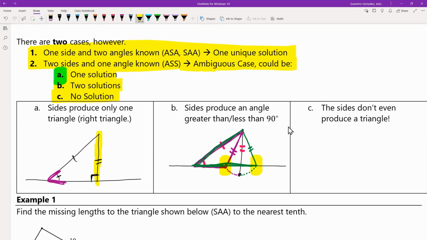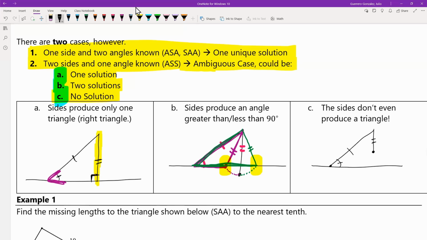Okay, so we have to check our law of sines when that happens in order for us to see whether or not this is valid. Okay. And then the last one, so that was B. C is the one where it's no solution. So basically saying this. I'm going to draw my line again, and I'm going to draw my triangle. Angle. Side. Side. And I'm going to terminate my triangle right there.